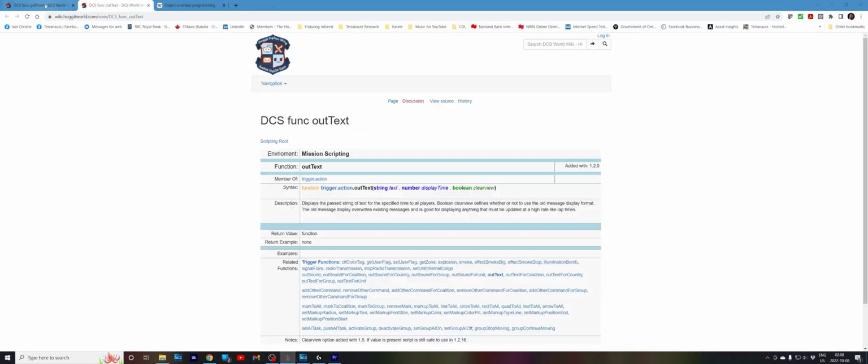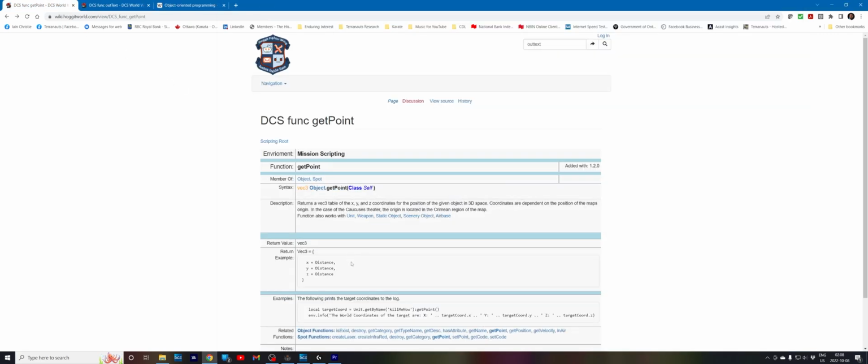If we go back and look at that getPoint method, it is returning a vec3 table. So it's not returning a single variable, it's returning a table of variables. That table has three values, an x, a y, and a z.